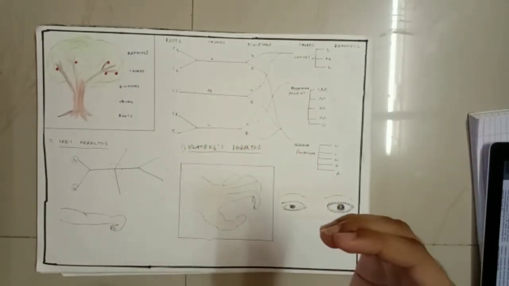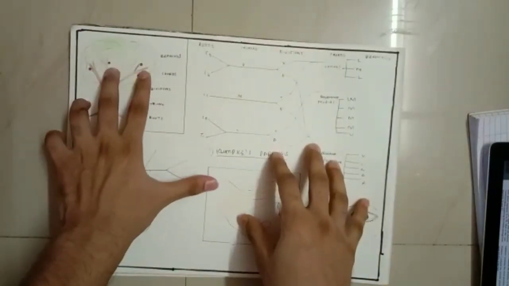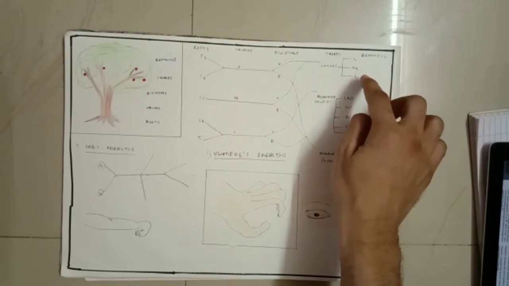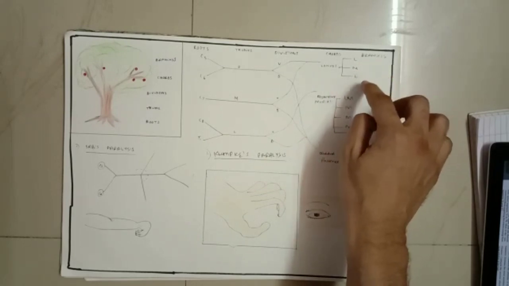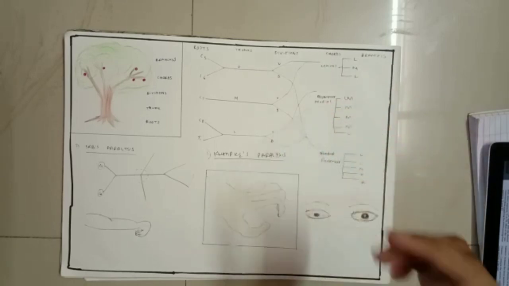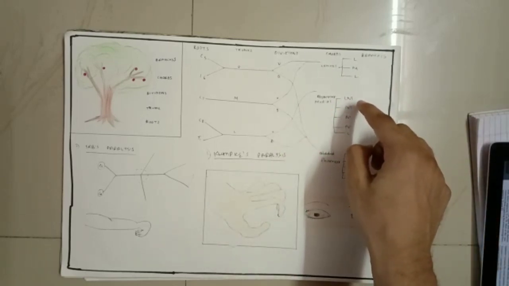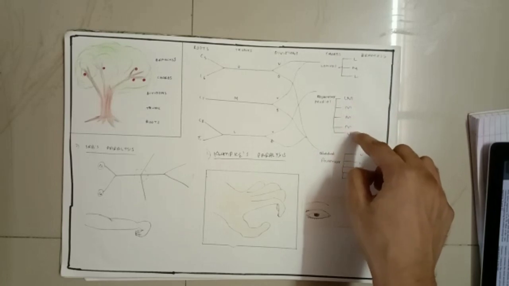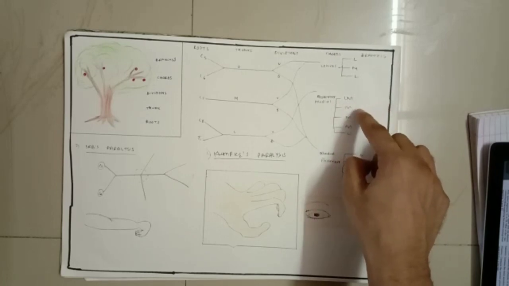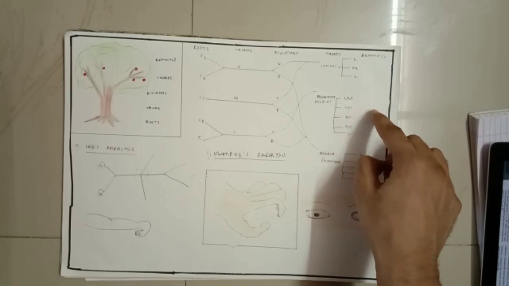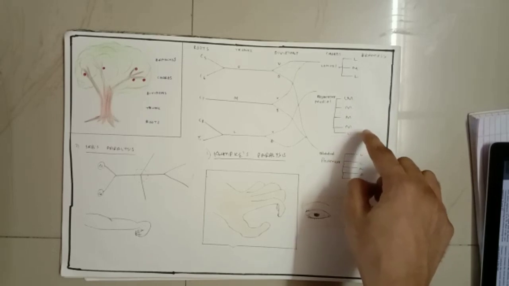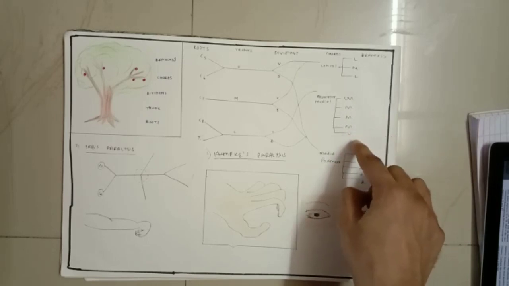Now these cords further give out fruits, that is branches, and the branches from the lateral cord are lateral pectoral nerve, musculocutaneous nerve, lateral root of median nerve. And for the medial cord, we can remember it in the form of a mnemonic, that is M4U. M stands for medial root of median nerve, and it is for medial cutaneous nerve of arm, medial cutaneous nerve of forearm, medial pectoral nerve, and this is the ulnar nerve.